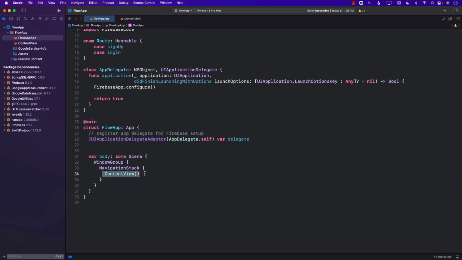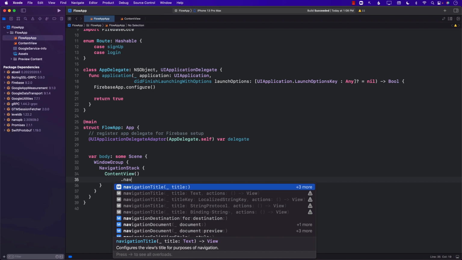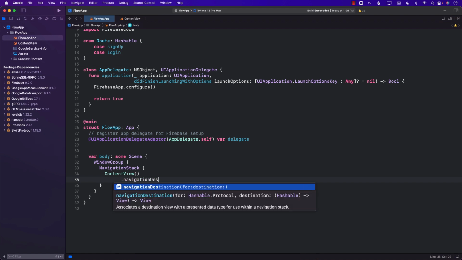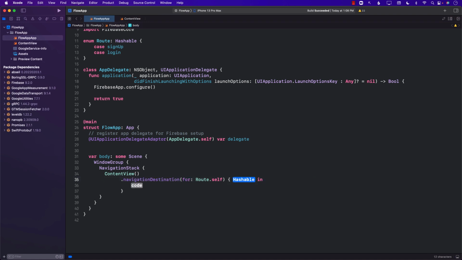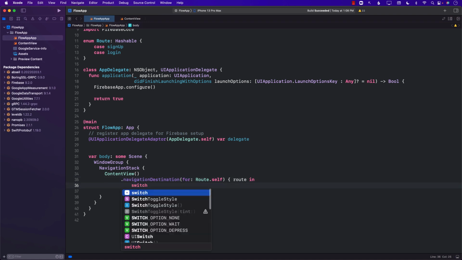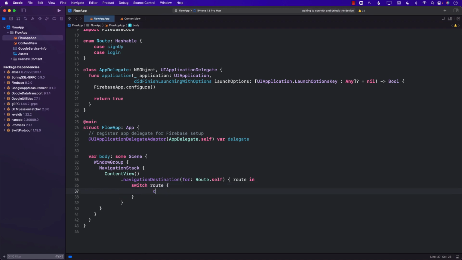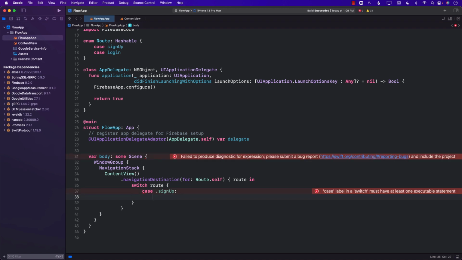Next, we will go to our content view over here, which is our root view. And we're going to provide a navigation destination that will be based on the type route. So we will get the route. And now we can perform a switch on the route. If the route is sign up, then we will go to some screen, which can be the sign up screen.